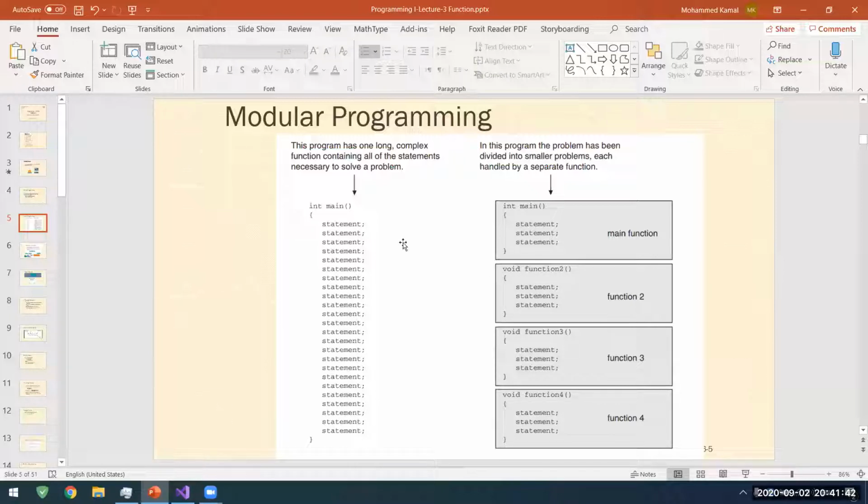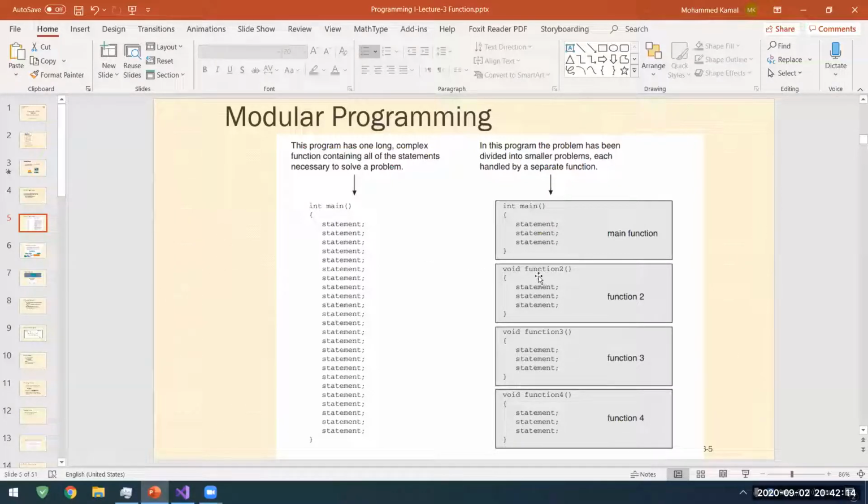So if a single task was done by 10 statements, I'm going to put 10 statements inside one function and give a name to that function. Whenever I want these 10 statements to be executed, I will call the name of the function and everything will run as if there are 10 lines of code here. So these 10 lines of code will be executed exactly in the same place I called the function.